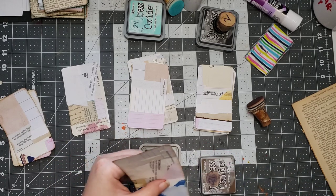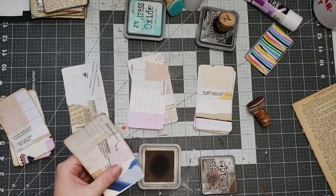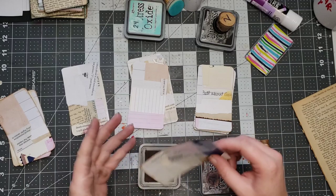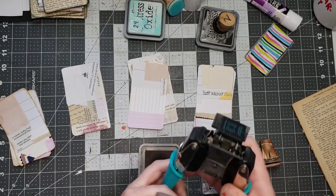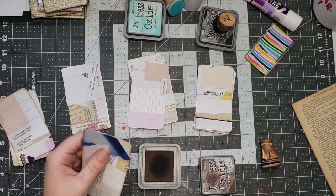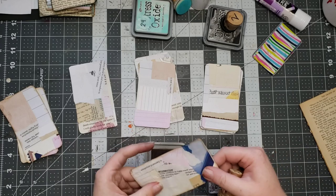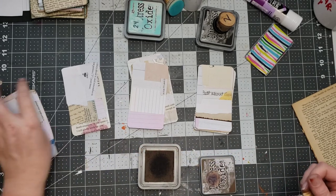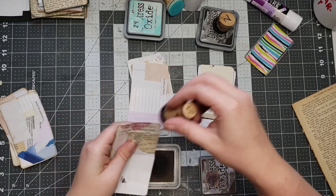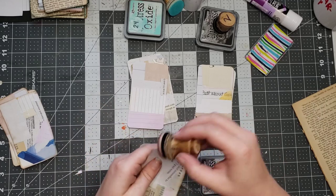I missed one. Hey, make it a corner, buddy. Thank you. I missed another one. I'm very bad at this. There we go. It's because I did them all at once. Usually I do them one at a time. You and you. Almost done, friends. We're almost done with this part.